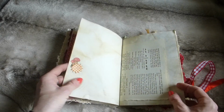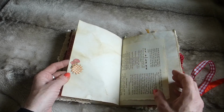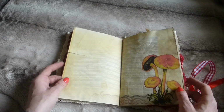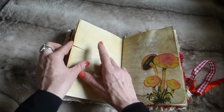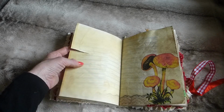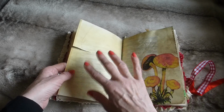Then you've got some coffee dyed background page, and I just fussy cut a couple of toadstools there and a flower, some book page, a couple more of the gorgeous background pages. This one did get torn in the coffee dyeing process. I just want to point that out. That doesn't worry me, but obviously it may worry some people, so I just want to point that out.